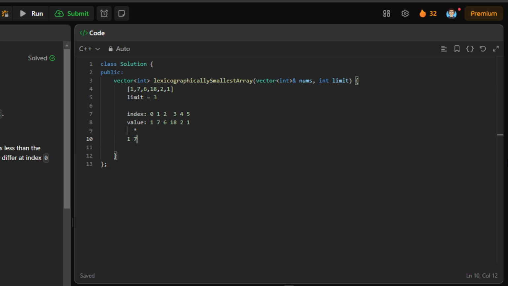We found 6 and swapped it. But there can be another element which is less than 6. 6 minus 3 is 3, so we need to find an element which is less than 6 and greater than or equal to 3. If we find such an element, we swap again. Suppose we find 4, then we swap again and keep 4 here.